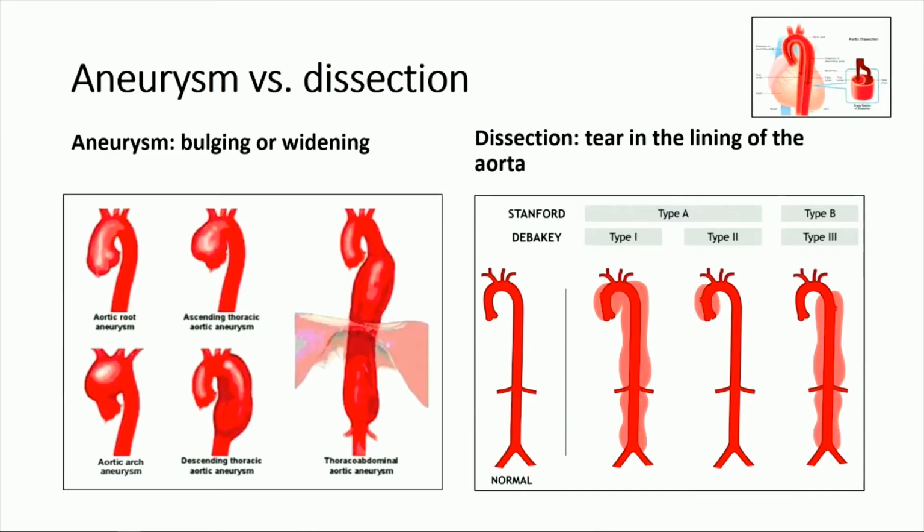The ascending is just a little bit distal to the root. And then we have aneurysms that can also develop in the arch, as well as the descending portion as it's coming down into the belly, as well as abdominal aortic aneurysms. A dissection is really a tear in the lining of the aorta, and it's referred to as a type A dissection if it begins in the root or ascending, really that thoracic aorta. That type A dissection can be limited to that area, or it can unzipper the aortic tissue down into the descending or all the way down into the iliac arteries as they go into the leg. And a type B dissection is a dissection that begins in that downward section of the aorta, in the descending aorta.